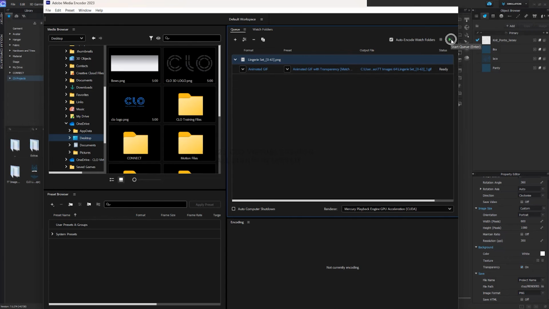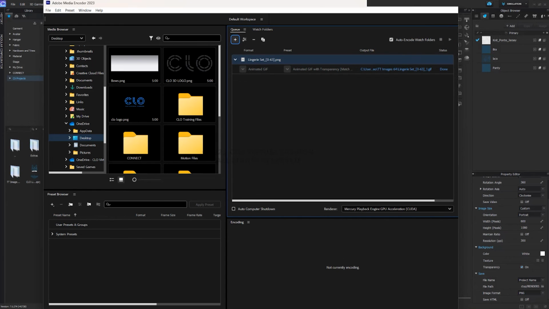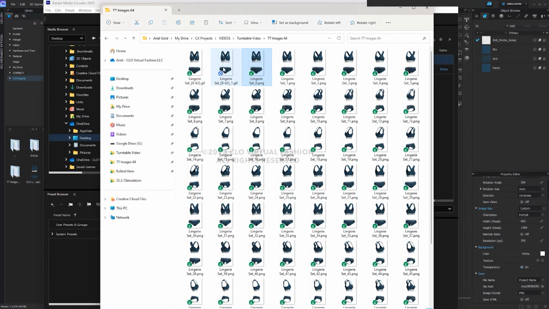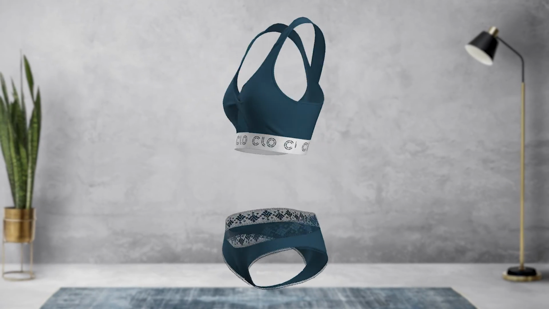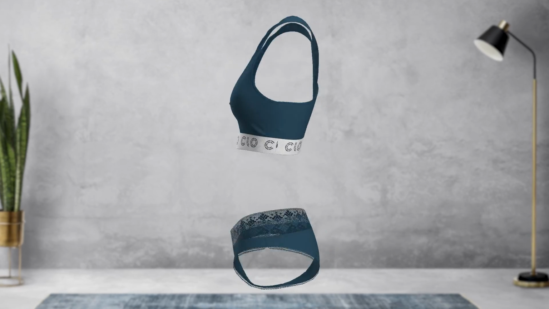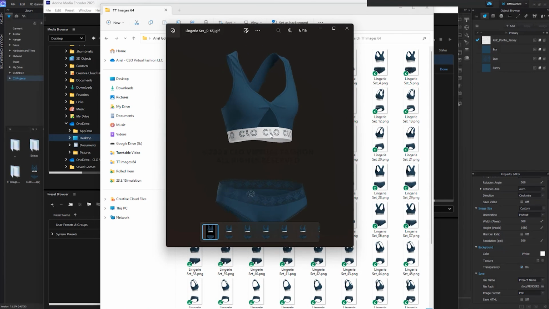Just hitting this green play button, and we can see right below Media Encoder is stitching all of those images together. And now when I open up that turntable video, we can see that GIF right here. I actually have 2 of them now, but double click to open. And if I bring this right here, we can see our turntable image, which will have no background. My default is just set to that dark mode, but I could put this onto any type of presentation, PowerPoint, up on a screen, and I would see whatever background is in that presentation and not detract from the garment that I'm trying to show off.